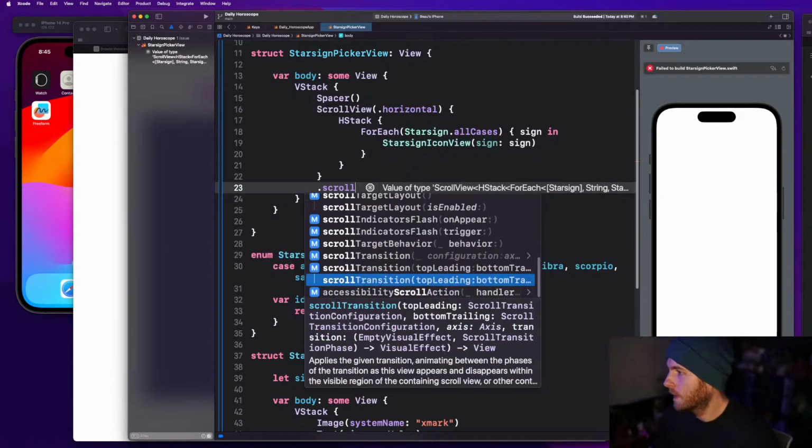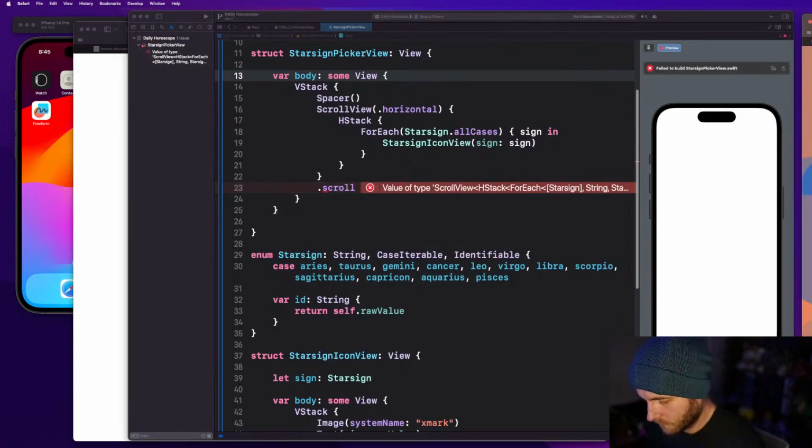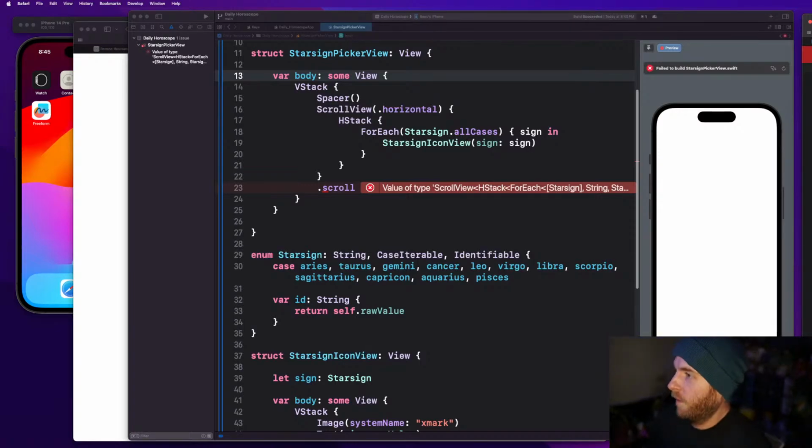Oh, transitions. Okay, I'm going to look it up. Give me one second. Of course, Hacking with Swift has got it already. Man, that guy's just... I think he's already made like 80-something exercises. I saw on Twitter Paul Hudson saying that he just put out a whole bunch of content, just one week after WWDC. We've got scrollTargetLayout.